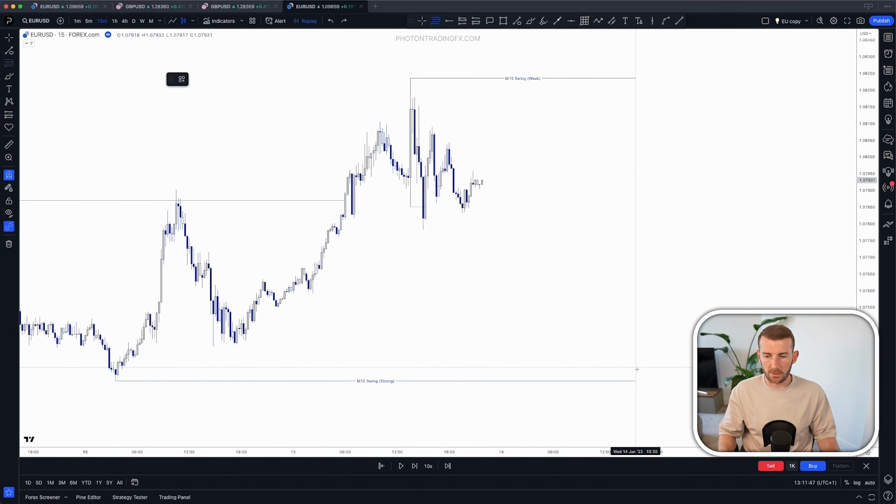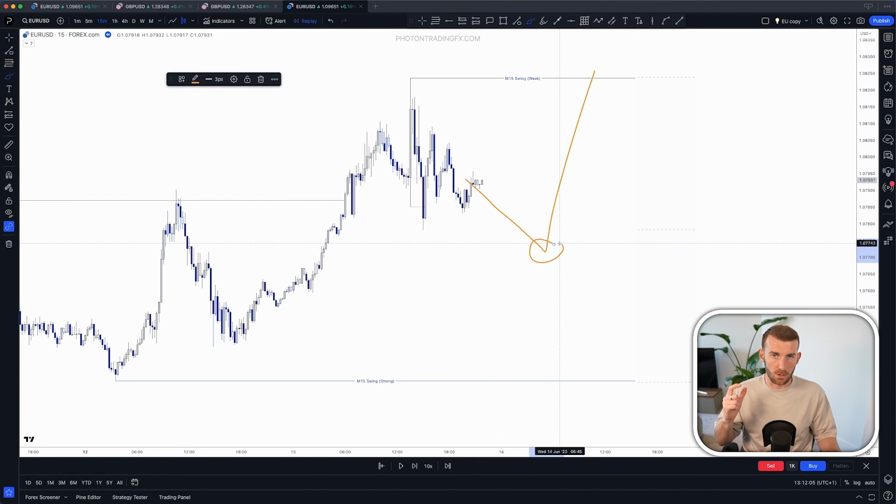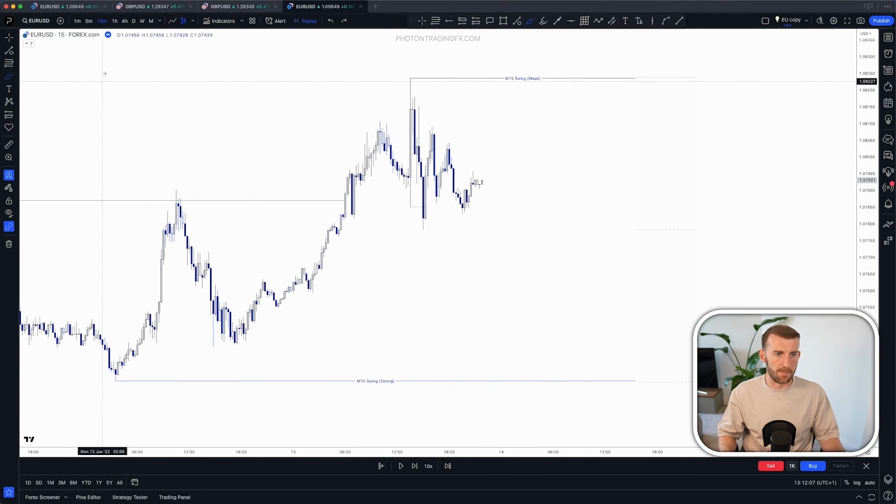But if you mark on the premium and discount of the range, I know it's a little bit faint, but hopefully you guys can see this. Basically marking out the 50% of the range, we know that once price pulls back within the discount, there's a real increasing probability that price is back to value and that swing pullback is finished and that higher low is going to form. And we really need to start thinking about longs when we get down there, okay? So just hold that in the back of your mind for a minute.